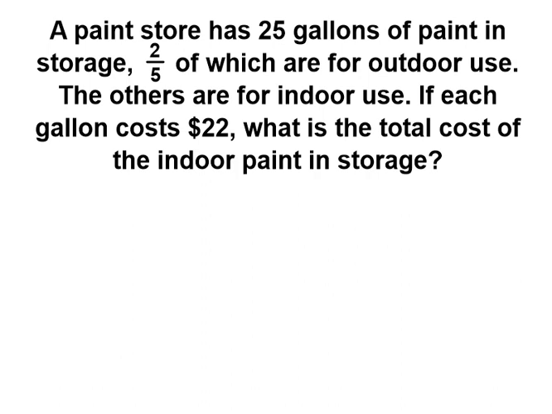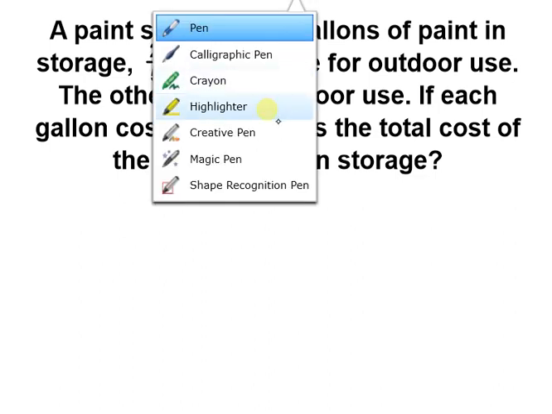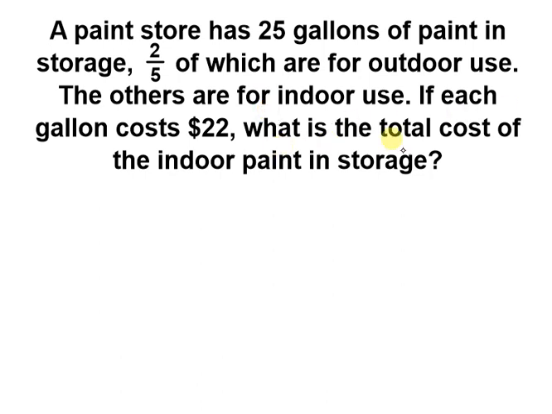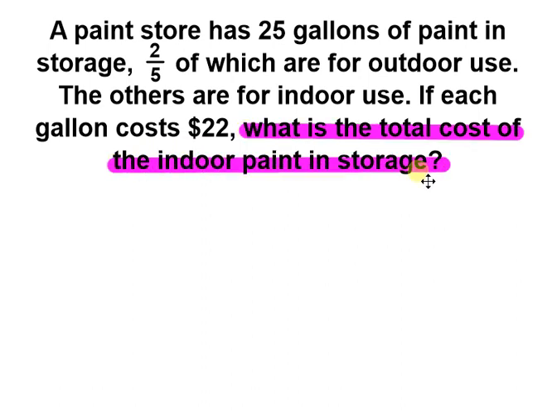All right. A paint store has 25 gallons of paint in storage, 2/5 of which are for outdoor use. The others are for indoor use. If each gallon costs $22, what is the total cost of the indoor paint in storage? So this is a multi-step problem. First of all, because it's asking, well, actually, I'm getting ahead of myself. Let me go ahead and follow the protocol. So it wants to know what is the total cost of the indoor paint in storage, okay?